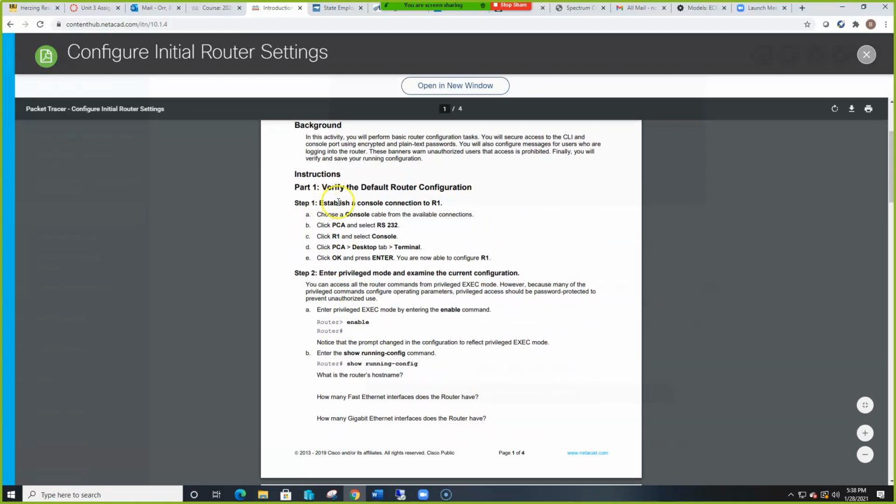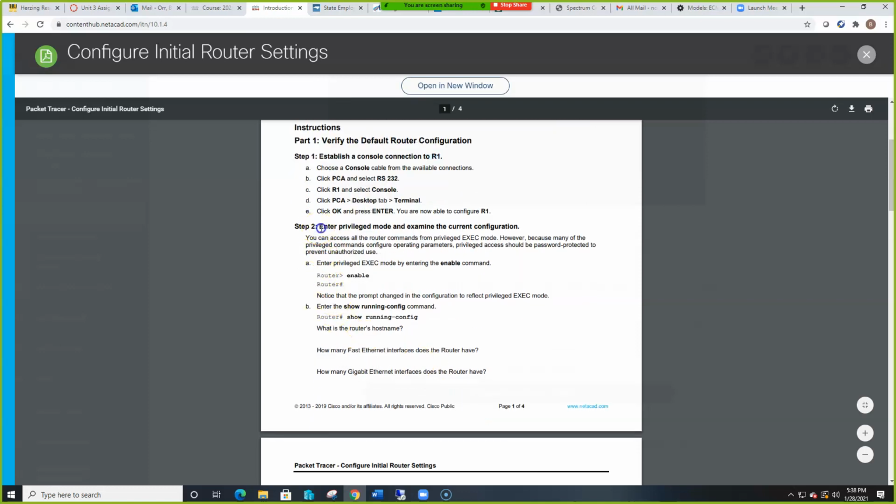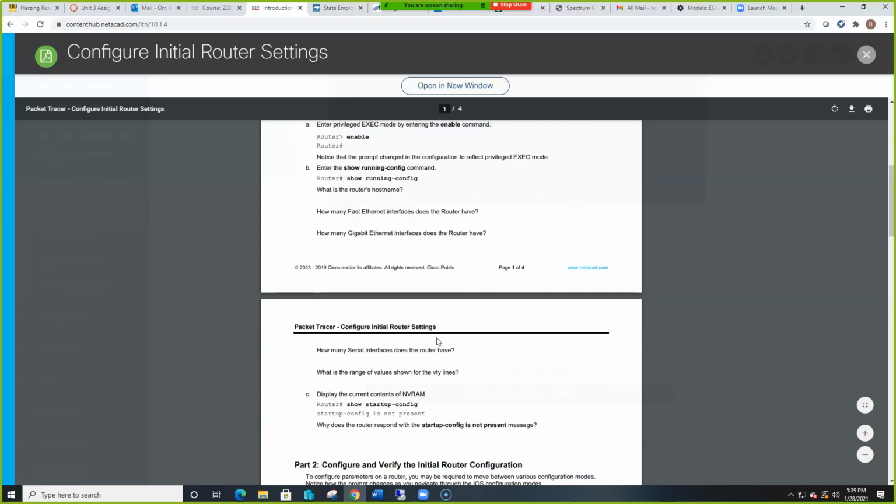Essentially what you'll be doing is establishing a console connection to the R1 router, and it gives you step-by-step instructions there. You'll enter privileged mode on the router, which is the same as what you're used to from the switch. Next you'll take a look at the running config, which is just the default config, because obviously at this point you've not made any changes to it.